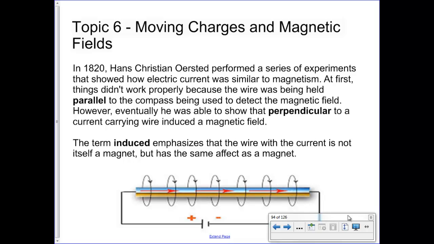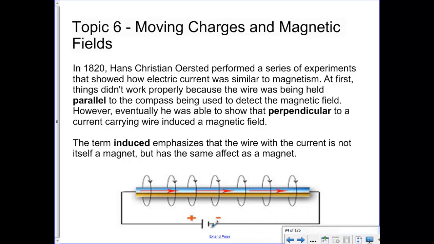So convention would be that electrons are going to move from negative to positive. Does that make sense? So whenever I draw a battery or something like that, like in this particular picture right here, the electrons would be going from negative to positive. Does that work? That would be called electron flow.